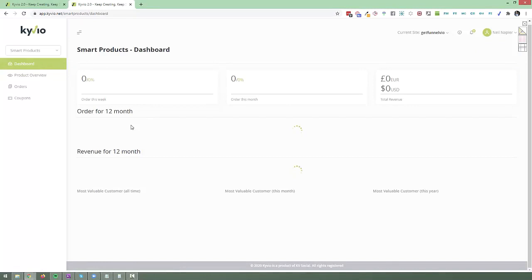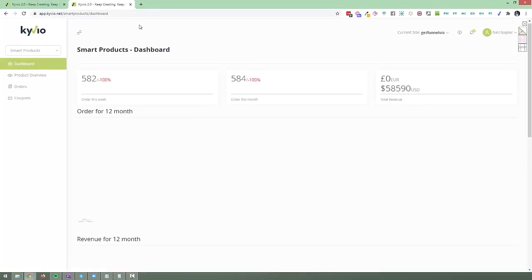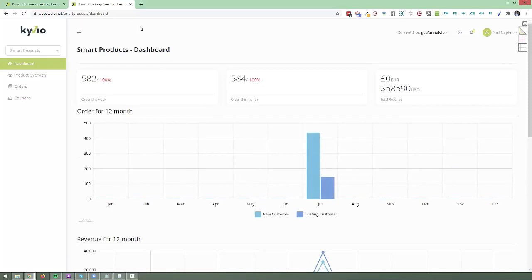This is a live area, so I'll try not to make too many changes, but this is our area right now for a key product that we're selling at the moment, which is actually FunnelVio. We're using FunnelVio's backend and JVZoo in this case because we are managing affiliates as well, and you can see all the stats. We have about 582 sales and about $58,590 worth of tracked sales.